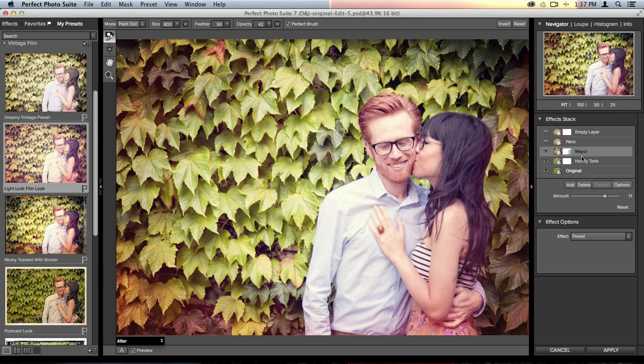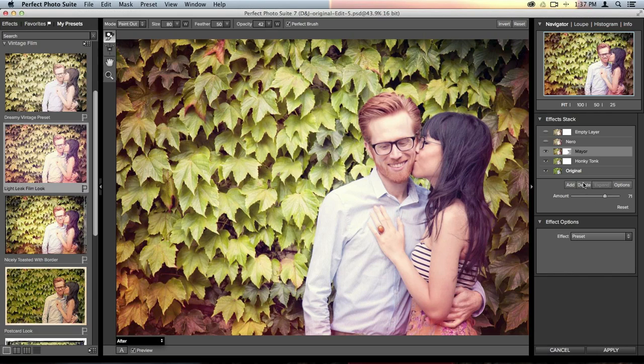This is, again, a great way to customize your effect. If there's just part of your image that needs to be reduced a little bit, so if I want to go in and make my brush smaller and just reduce the effect on his hair, it's a little too pink, I'll just paint over it quickly. I have my perfect brush on, so I'm not that worried about the background or any of the other areas. And now it's just a little bit softer on his face, not quite as intense, but it still has that soft pinkish tone. So again, just more ways that you can customize each one of these layers individually.